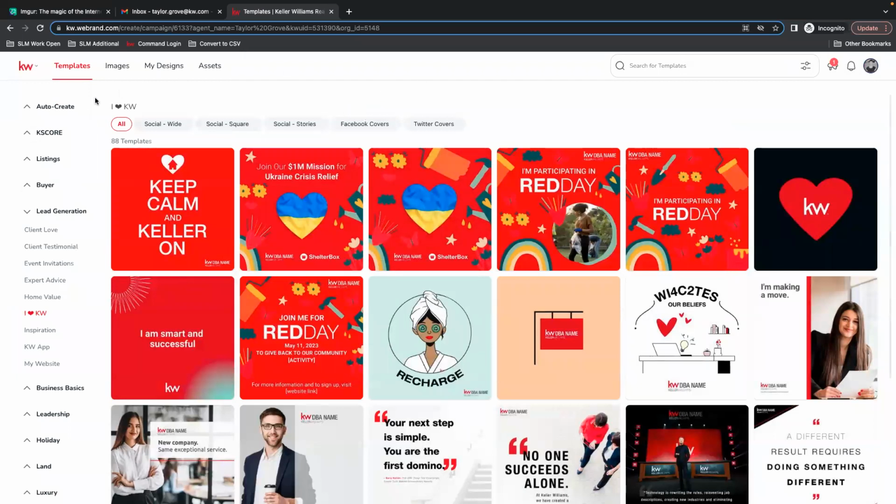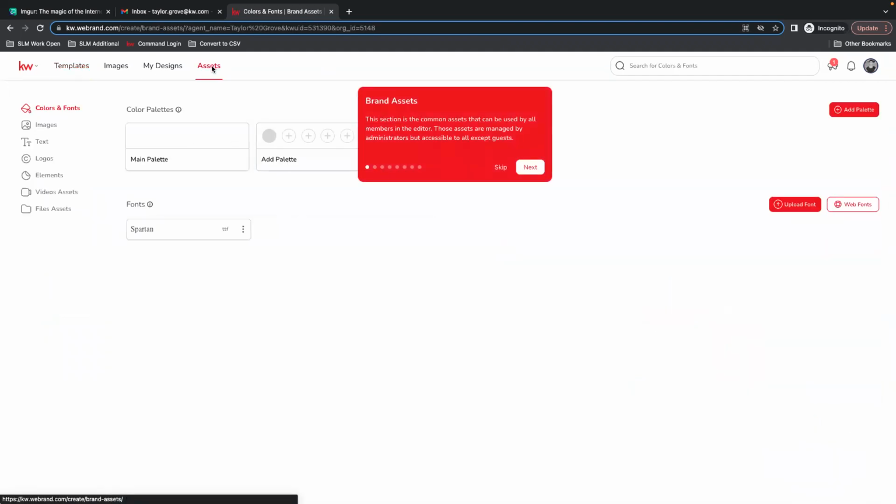The first thing that we're actually going to do is go to assets. So up here in the top menu, you go to assets. These are going to be your frequently used sections where when you're creating designs, once we select a template within the WeBrand editor, you don't have to upload images every single time of your headshot or your logo, the office logo.